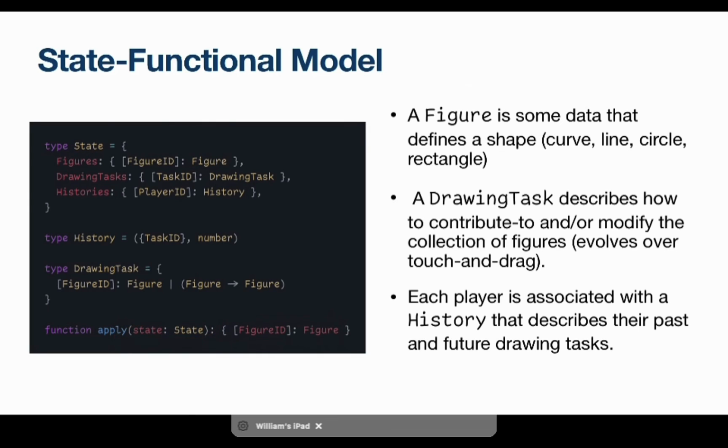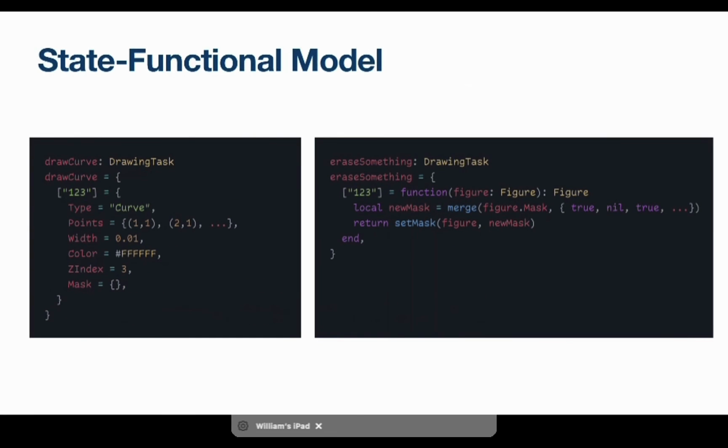If you actually wrote a function that does this, the table that you get out is not only going to be a different table, but the entries are going to be different, because in this example, when you apply this drawing task, you get a completely new figure every single time. Because you're creating it, it has a different mask applied to it. If you change the drawing task, you'll be changing which line segments you're erasing. But even if you apply the same drawing tasks, and then do it again, because you're calling this function, you're going to get a new figure, a new table out every time.